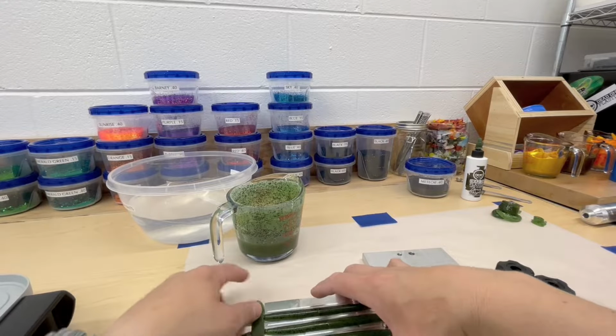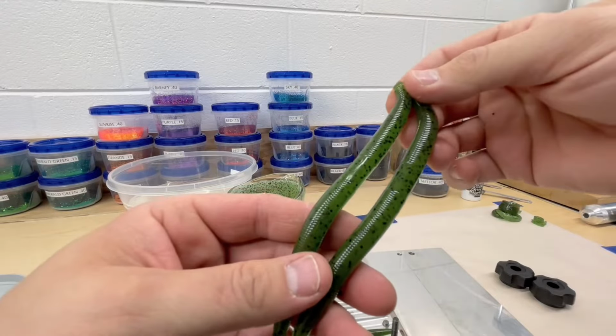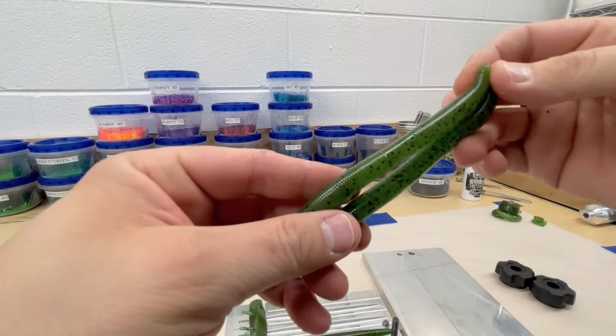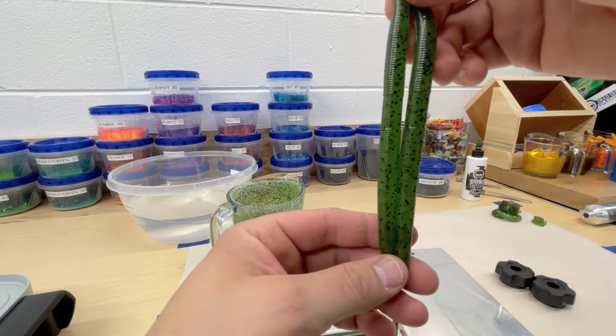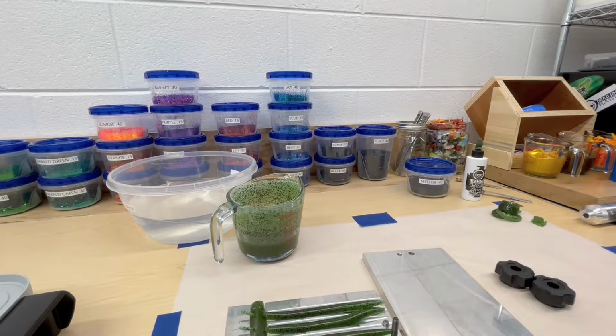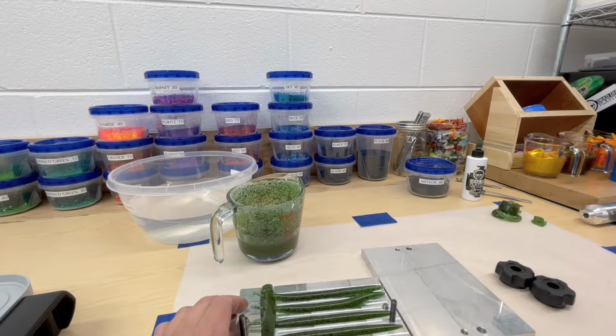Let me get a couple of them here. That's cool. That's really cool. There's all kinds of different colors in there. I know you guys can't really see that very good, but take it from me. It's pretty cool looking. That's a good color. I like it. It's like a little twist on pumpkin seed. So, all right, I'm gonna get this cleaned up and we're gonna start the next color. So I'll catch up with you guys here in just a few minutes.